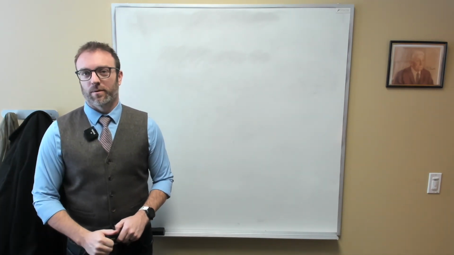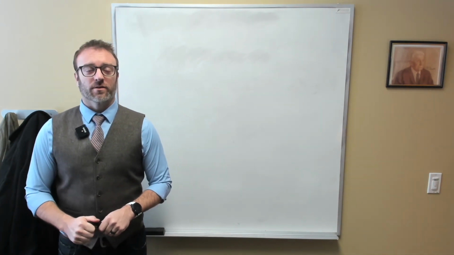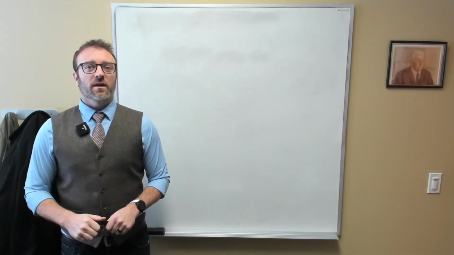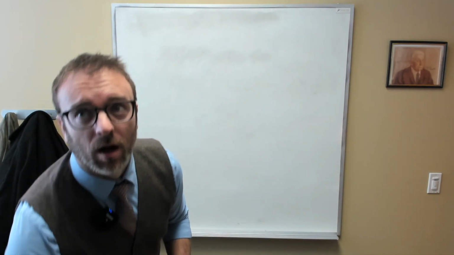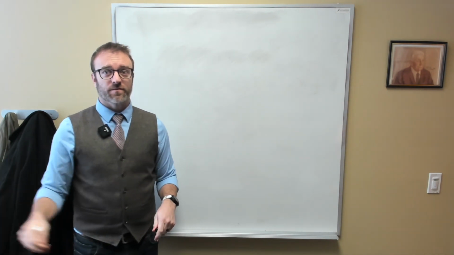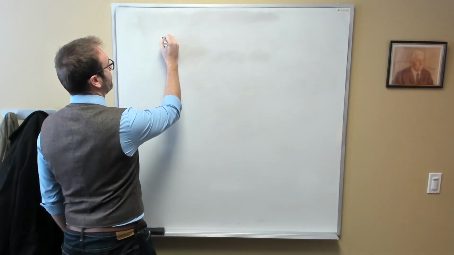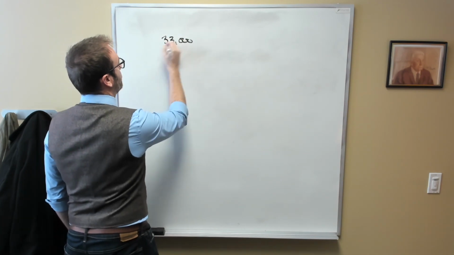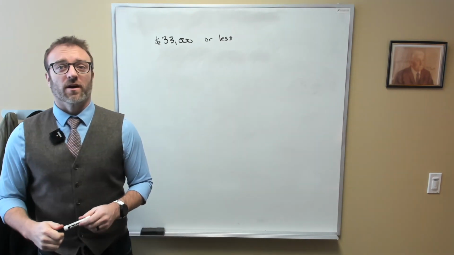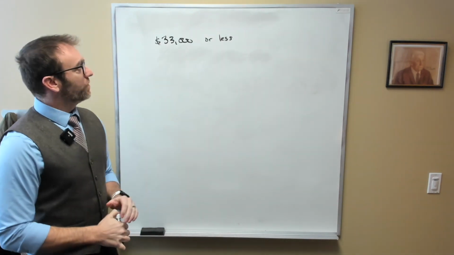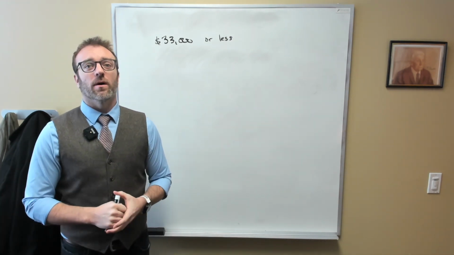So what are some of the key provisions of the Affordable Care Act? Well, for one, Medicaid eligibility expanded to include households making up to 138% of the federal poverty level. So for a household of 4, this would be equivalent to $33,000 or less. If you qualify for this, if your income is below $33,000 per year as a household, then you are eligible for Medicaid.